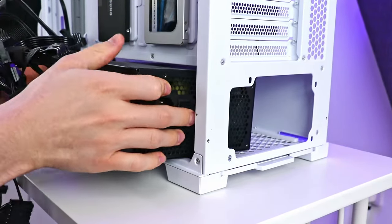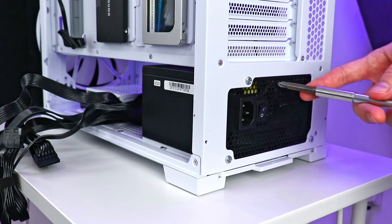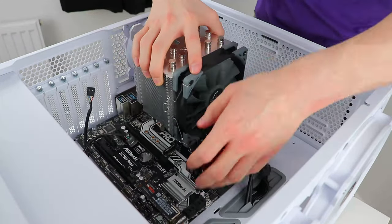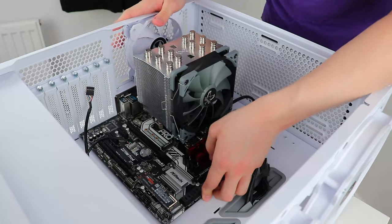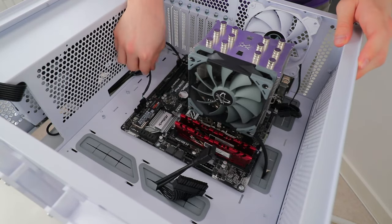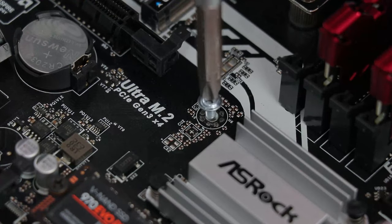The PSU installation was flawless, but I'm not a big fan of the foam support strips — I'd much prefer more durable grommet-retained silicone feet. The motherboard installation was also very easy: the rear I/O punched in place nicely, and there's proper water cooling support up top, so there was plenty of room to connect the EPS or CPU power connectors post-motherboard and CPU cooler installation. We've even got a standoff post, and I'm glad they didn't skimp on that in the value engineering meetings.